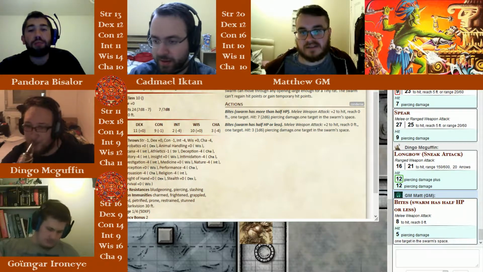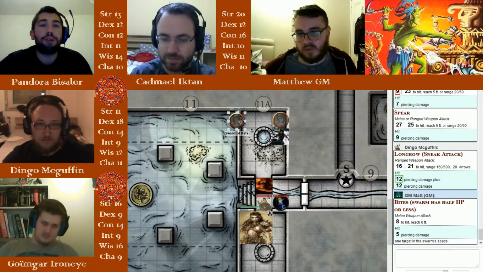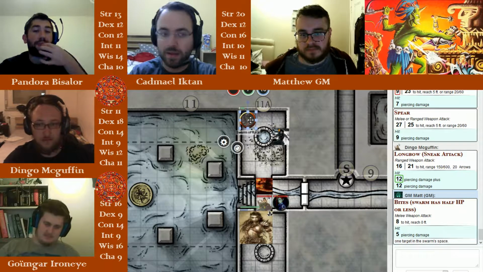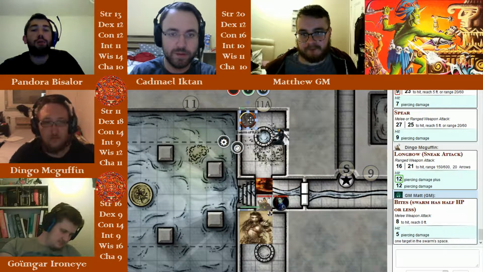They miss. 8 to hit, that's gonna miss. And then they just run. They run and try and scuttle into the water. So you get an attack of opportunity. Sure. Poke. I hate opening character sheets. It's slow. I should leave it open.